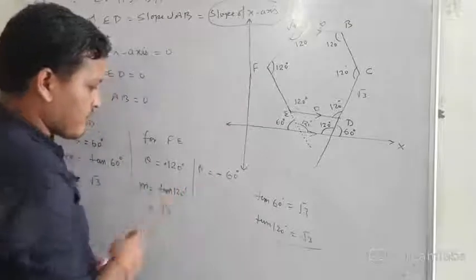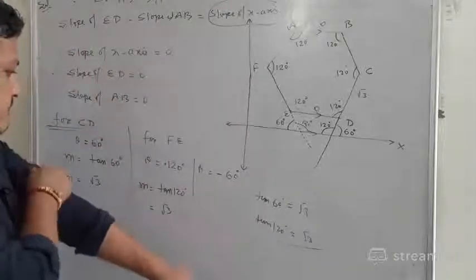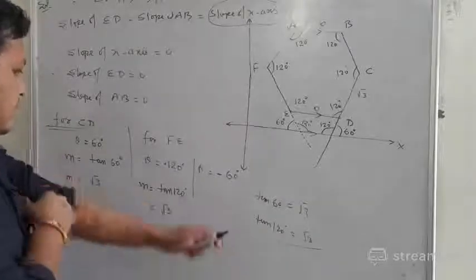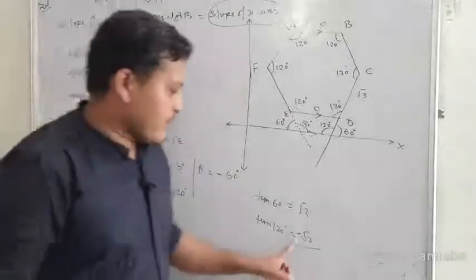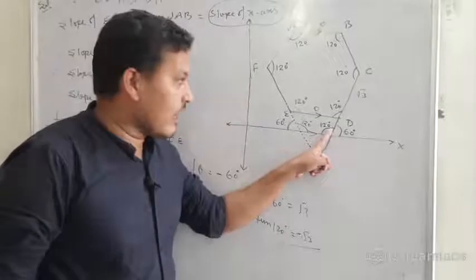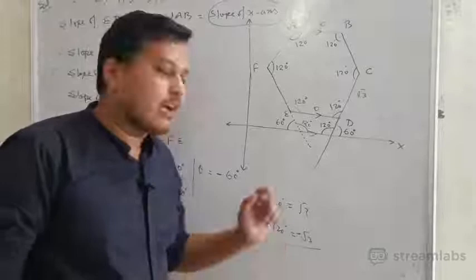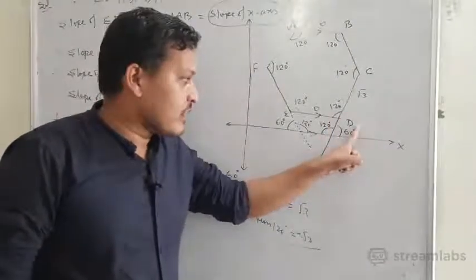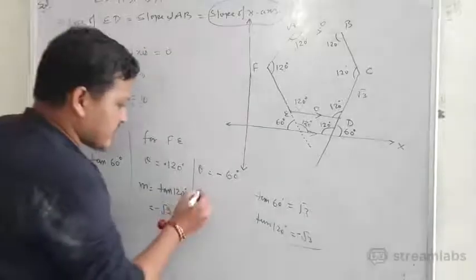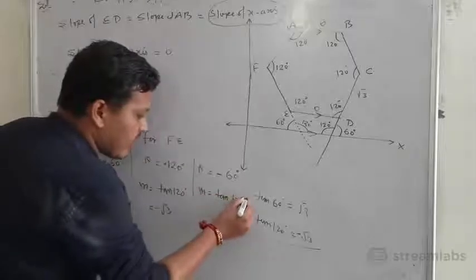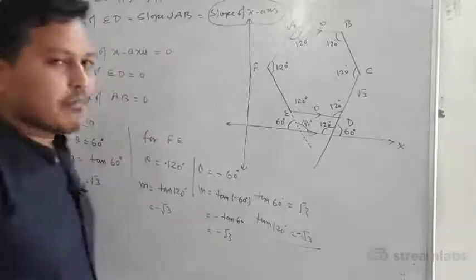But if you want to calculate from here, one minute sir, something went wrong here. Yes, I see what went wrong: a minus will come here, sorry. Because this 120 is in the direction of the negative x-axis. Only the angle will change but the value remains the same, so a minus will come. This will be positive, so a positive answer; this is the negative direction, so this will be negative. It is your choice, you can do it by anyone. So see, -√3. And if you want to calculate from 60, then m is equal to tan of minus 60, and I already explained what tan of minus theta is, so this is tan of minus 60 degrees, so the answer is -√3.